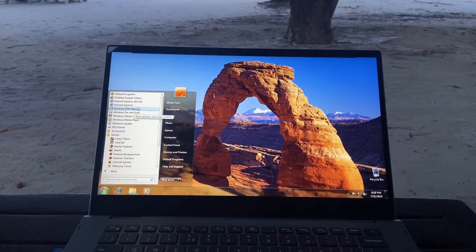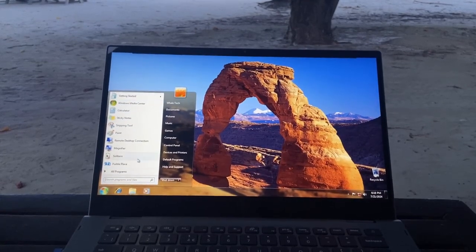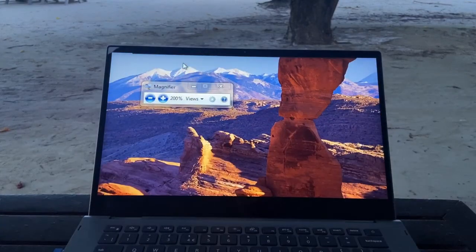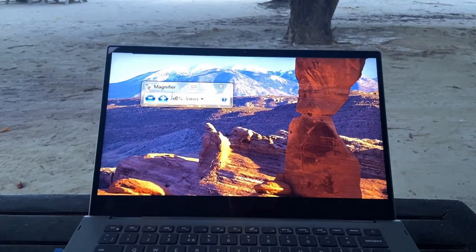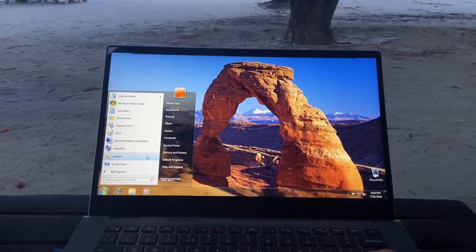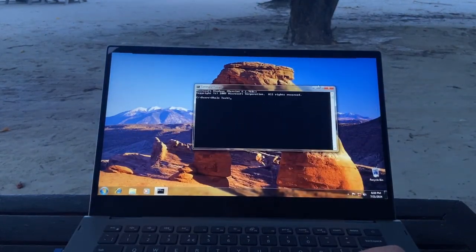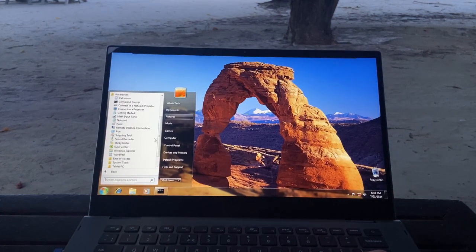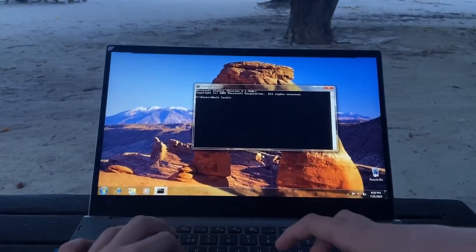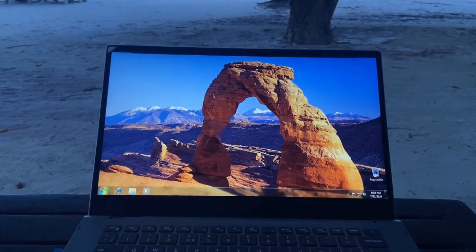We got some other stuff here. Aw, we don't have Movie Maker. Yeah, because that's part of Windows Live. Aww. And I don't have Windows Live. We could use Magnifier as a magnifying tool. I mean, we don't really need to magnify because it's already magnified enough so that you can actually see it on camera. Accessories, calculator, command prompt. We could do some funny things in command prompt, but we will save that for later. Or just not do them at all, actually. I do not feel like running this command today, so I will backspace and exit. There we go, so we're out of that.